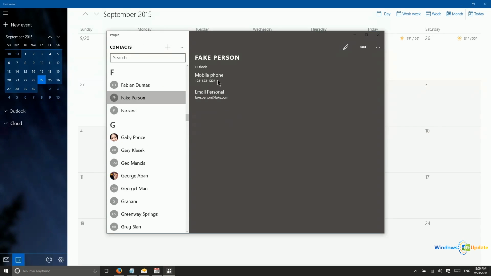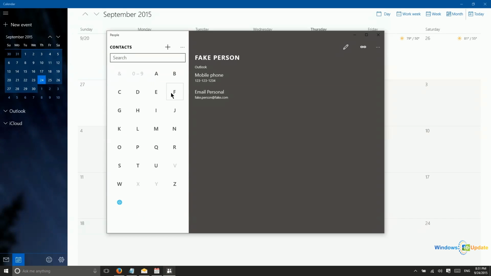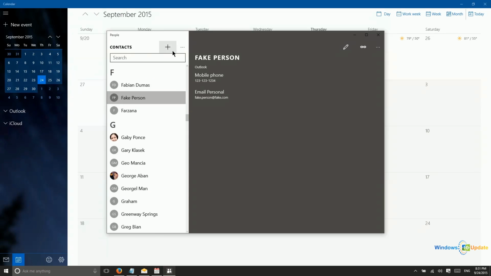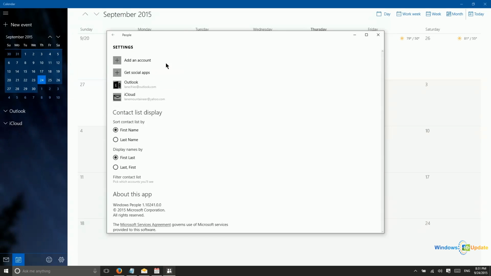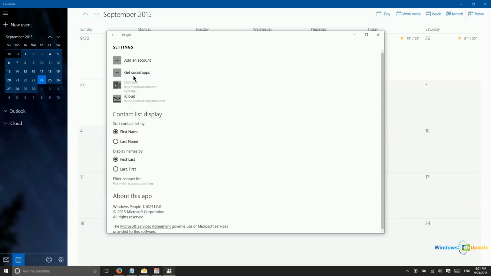All right, so again, this is an area where we have taken an in-depth look at the Mail app and using it to manage your contacts. But just to give you a little overview of what shows up here, you have a nice jump list that takes you in between the different letters, so that helps you to find people. And then just to show you in settings some things that you can manage. If you want to have your contacts sorted by last name and first name here, you have that option. And you can then display names in either order as well.